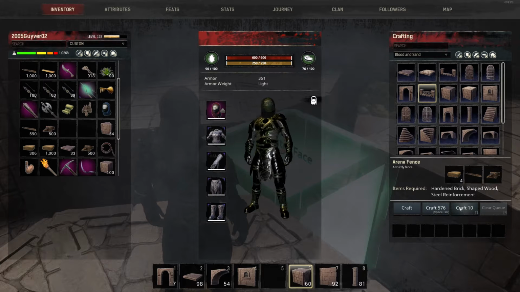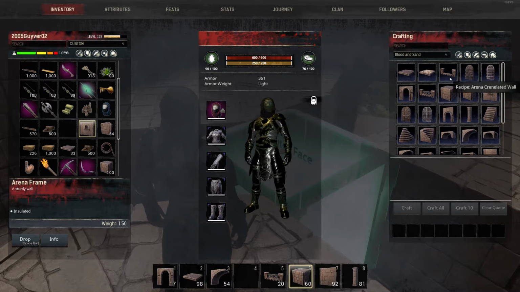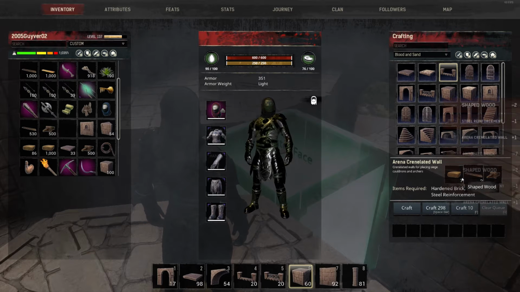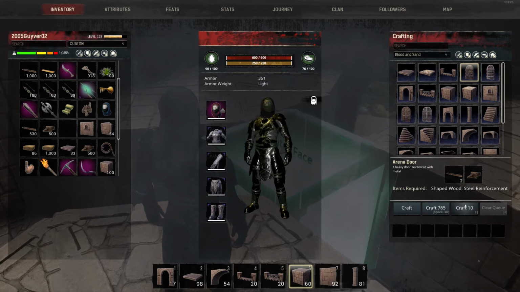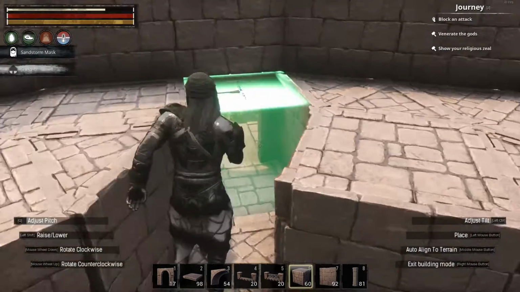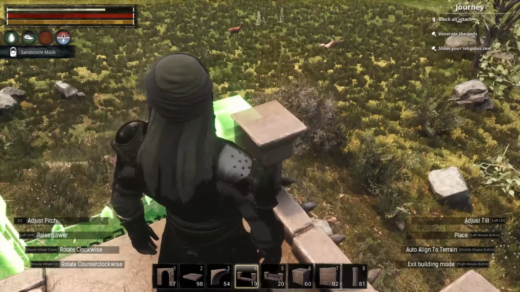I'm going to need a couple of those, and a couple of those. I'm going to need a couple of doors. Now, do I want wooden doors or do I want plate doors? Let's go with those. Oh, wrong side.